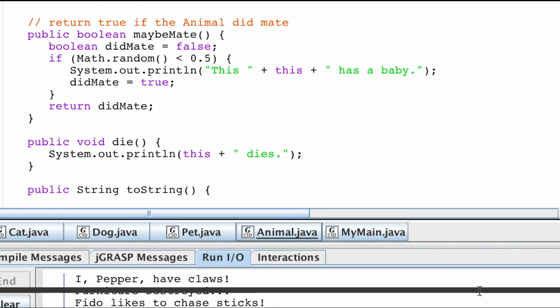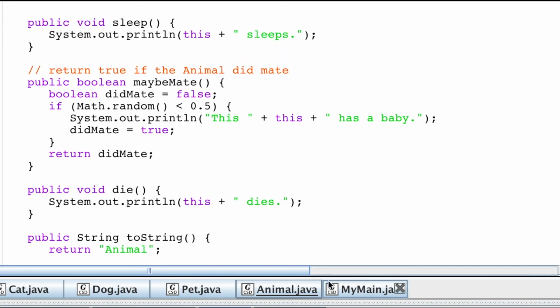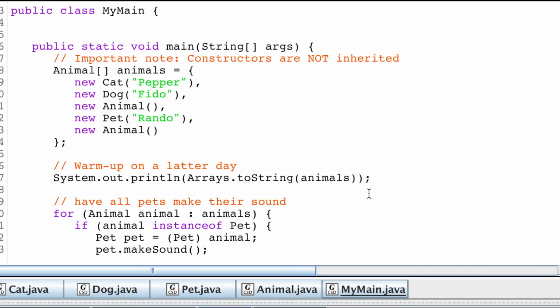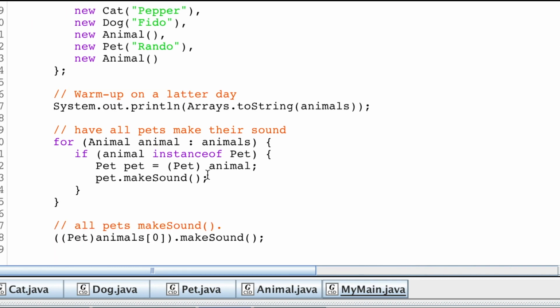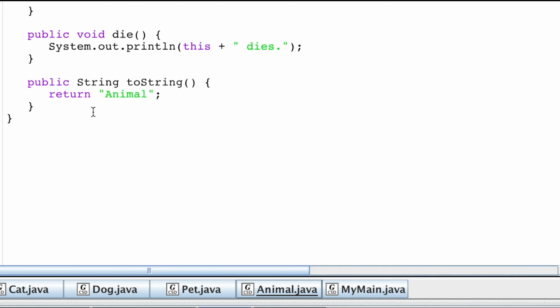But you know what? Most of the time in your coding, when you use instanceof, there's oftentimes a better way. Now in this case, if I just want pets to make their sound, I could do that. But maybe making a sound is an animal's action. Maybe that's what an animal does. It's an action. So instead of doing instanceof, maybe I want to give each animal their action.